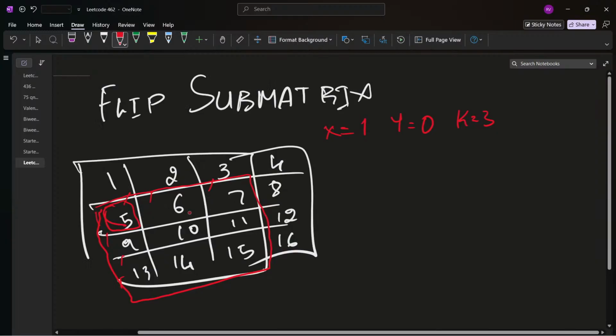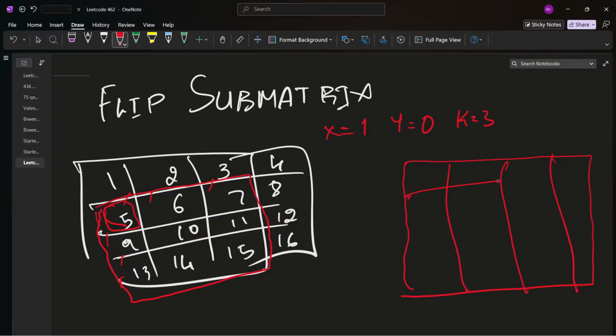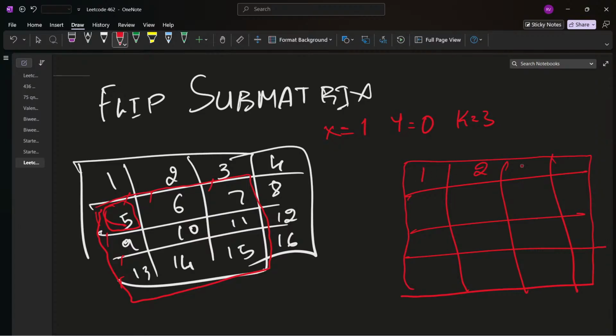So in our output, what we have to do is just reverse this matrix. Our output is gonna be somewhat like this. The first line will be unchanged, 1, 2, 3, 4. And the last column, 4, 8, 12, 16, is also gonna be the same.